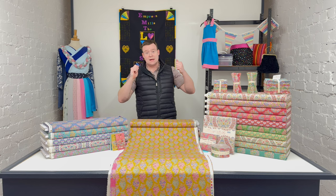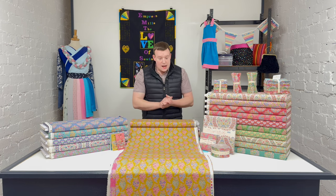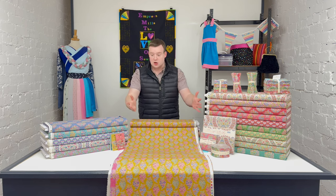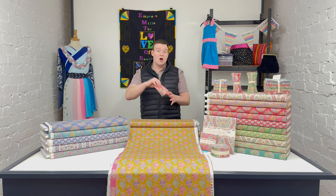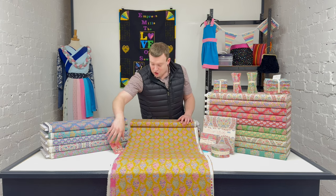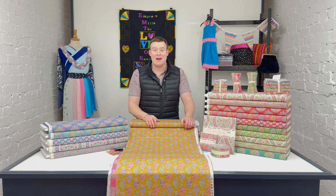They are available in the different colorways — have a look on the website for those. Get in touch if you have any questions at all; you can message us through any of the social media channels, email through the website, or there's a phone number on there — don't hesitate to give us a call. I should also mention we've got fabric covered buttons created with the fabrics from the range. They're perfect for practical use as buttons on different projects, or fantastic as a decorative finishing touch on your Tilda projects or any other projects. I hope that's been of use — thank you very much for watching and I hope to see you again soon. Bye bye!